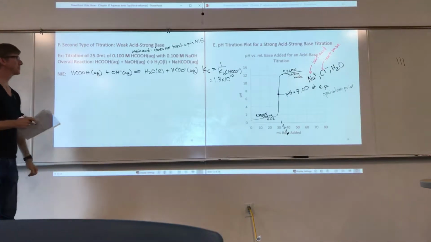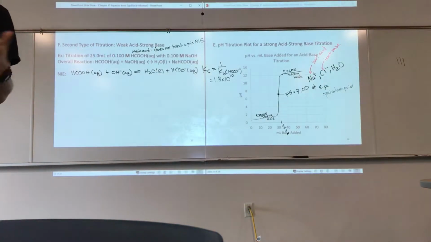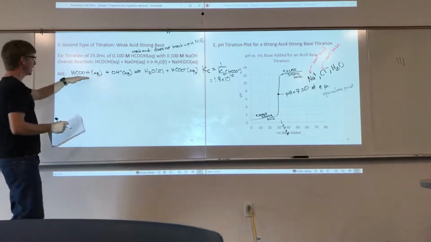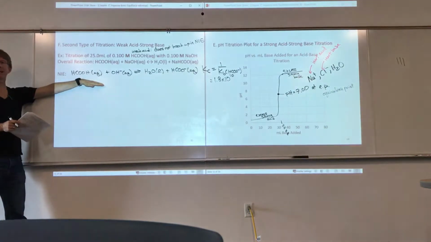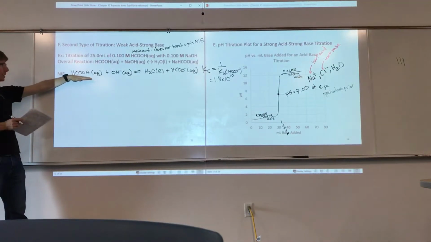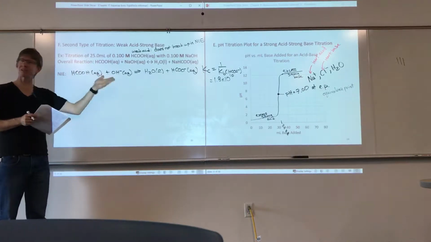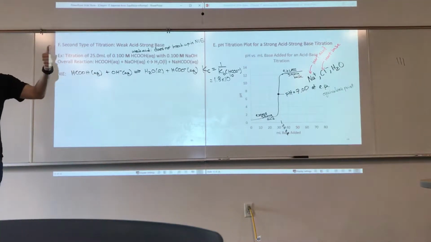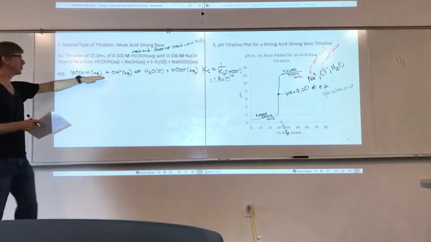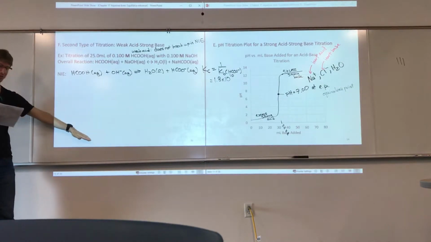Good. Okay. And here's what you're going to have to do. So most of the time, actually all of the time, weak acid, strong base will go to completion. And we will be able to treat weak acid, strong base, just like we did strong acid, strong base. If you remember what I at least mentioned for strong acid, strong base, it was find the moles of strong acid, or of weak acid, find the moles of strong base, find the limiting reactant, then find what's left over. And that's what we're going to do.